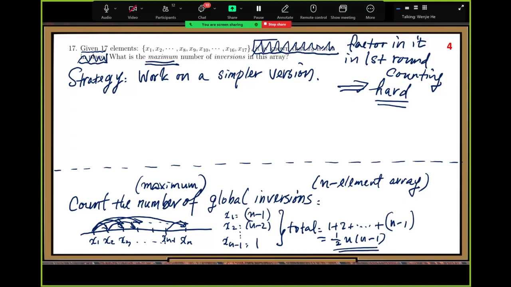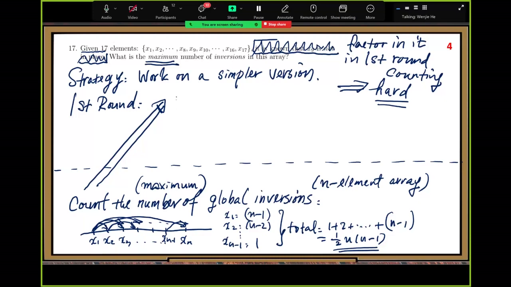So now we want to make it simpler, so we remove this condition. Then we do not need to be bothered by this restriction. So it should be easier, right? After we consider the simpler version, that's our first round. In the second round, we factor it in. First round, we do not factor it in. After we remove that condition, we just apply this general result directly, right? That's the general result.